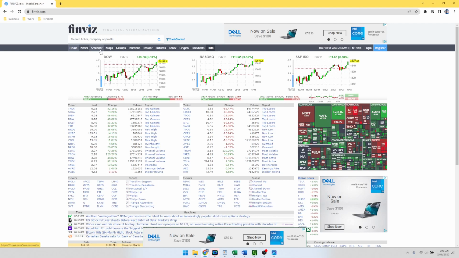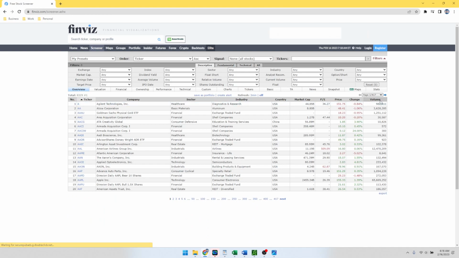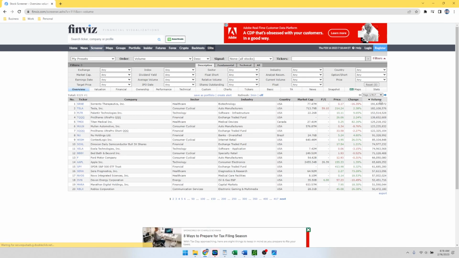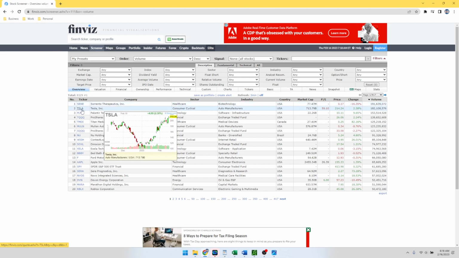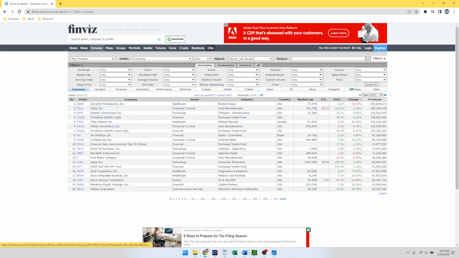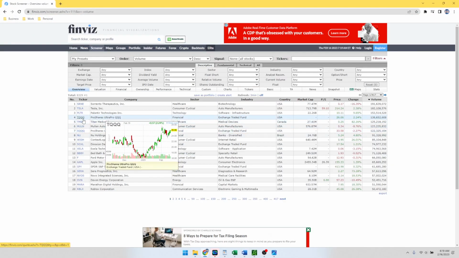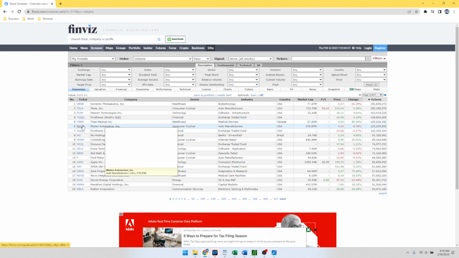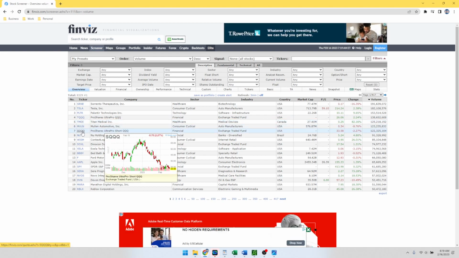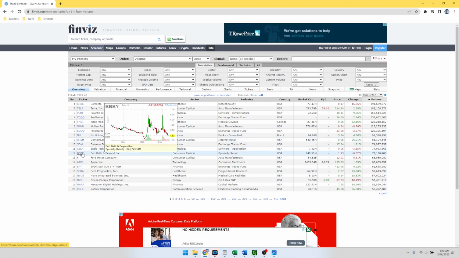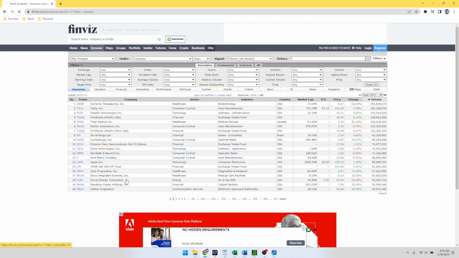But let's go into the screener here, and we can sort this thing by volume. So I click that twice, and you can see here that when you move your mouse over the ticker, it gives you this nice little pop-up. And so now that we know what price action we're looking for, we can apply that to the window and try to find one that is set up for us. Now, we had a really good move yesterday, so I don't know if we're going to find one today. Let's drill down into this a little bit deeper.